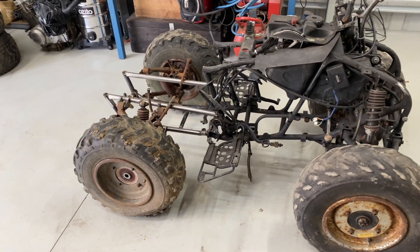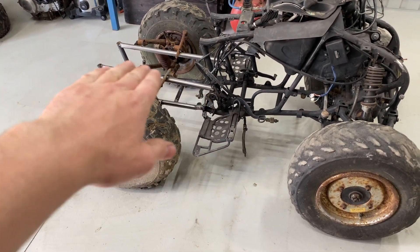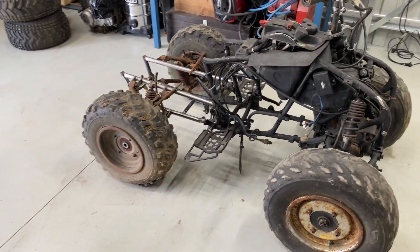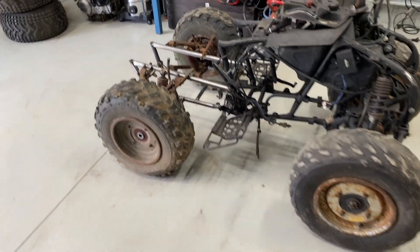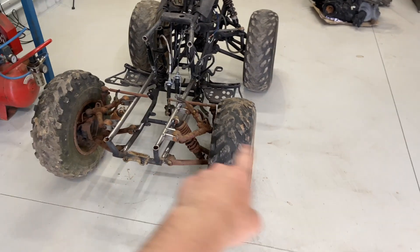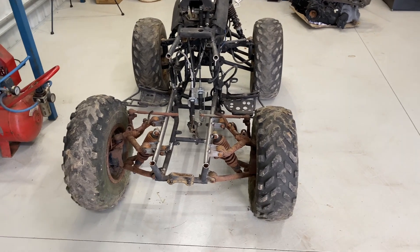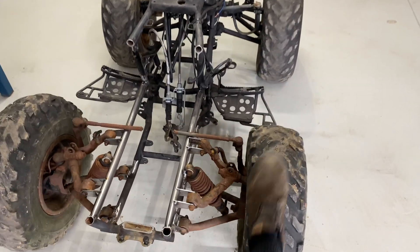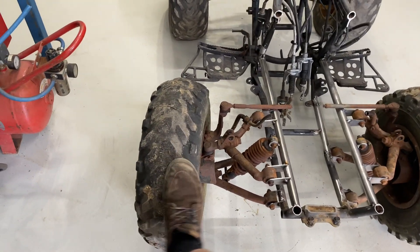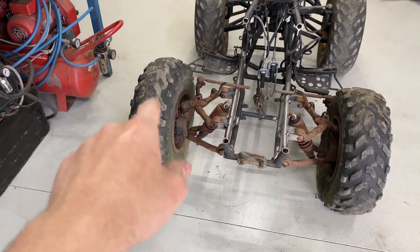We've got this thing looking pretty good here - we've made a lot more space now at the back, taken off all that where the seat used to be. Obviously now we can sit down sort of on top of the diff once it's in there. The wheelbase of this thing looks really good, it's a lot bigger than Big Red so we're going to have a lot more stability. When we do the long arm suspension kit we're obviously going to have a lot more travel and a lot more ground footprint, so that'll be good. Hopefully we can get some beefier tires. These rear wheel bearings are shot - this one just moves like that, so the hubs obviously aren't bolted as well with the CVs, but yeah those rear bearings are shot.